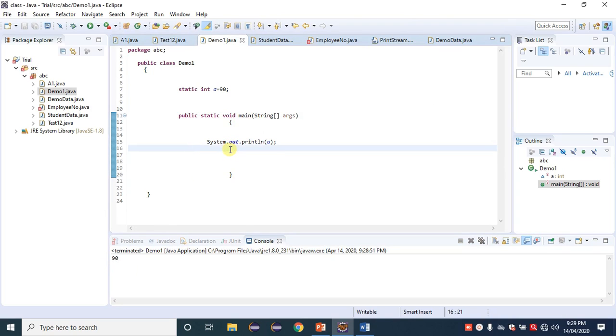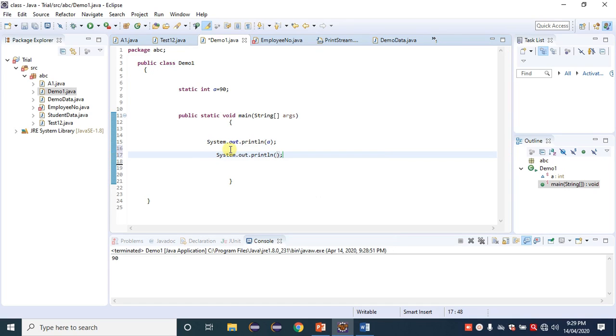Suppose we are learning the priority of a main method. Again I am giving one more line, just printing one line.